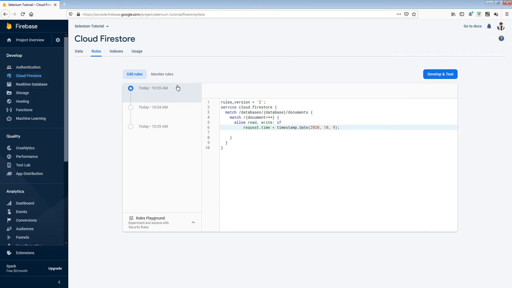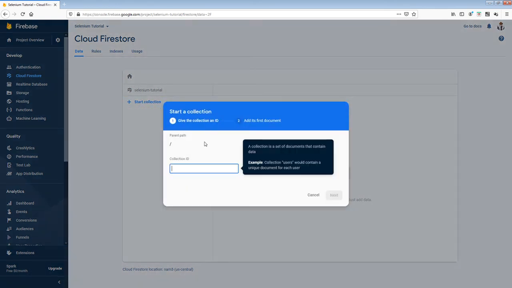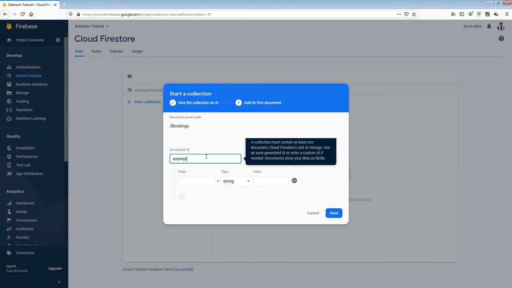So here this is our collection. We're doing a bookings test, and then we have our document ID. The document ID can be auto-generated, or you can specify what you want. It can be anything. For example, let me just say example.